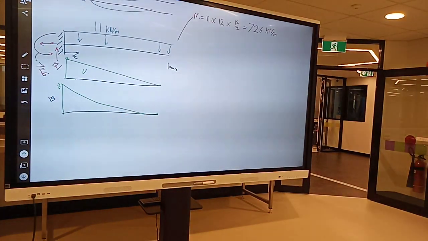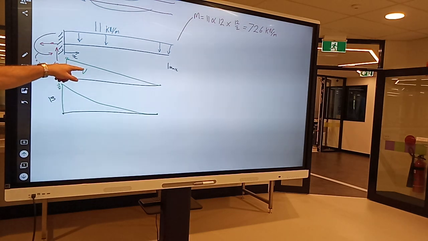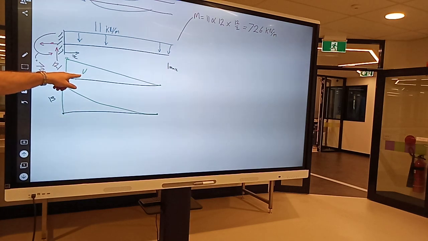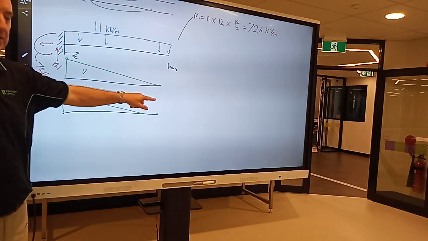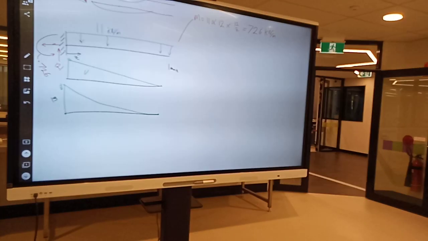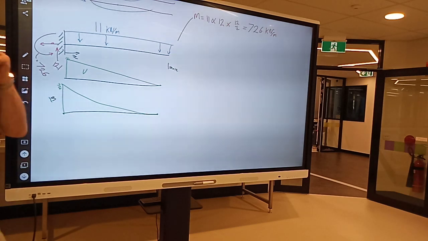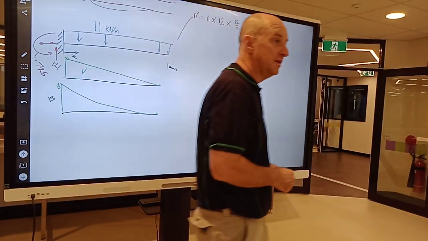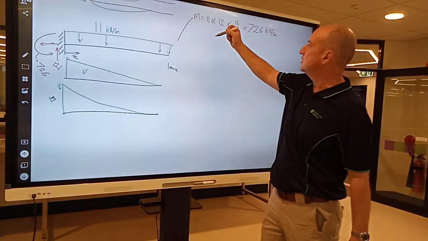Okay? Why does it diminish quickly? If we think about the shear force, it is the rate of change of the bending moment. It changes a lot here. By the time it gets to here, it changes very little. That's why we have steep slope here, changing very little to there. All good? So for that bending moment diagram, we have to get an equation. So let's go back to here and think of this as an equation.